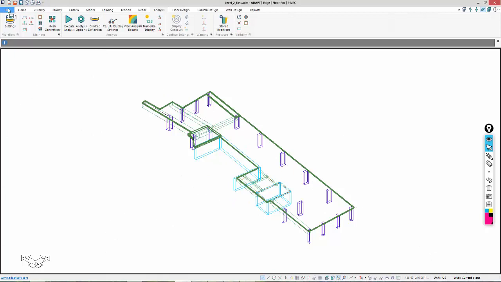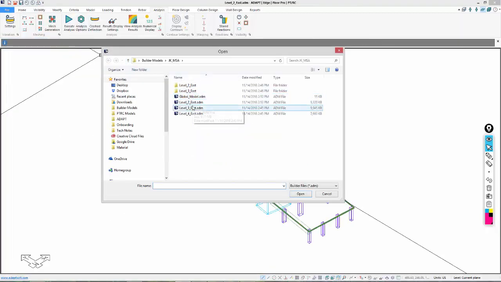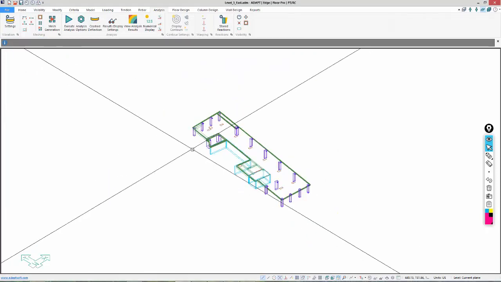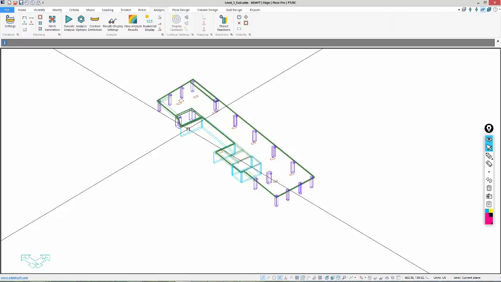I'll save that. If I open up the next level above that, level 3, again I have columns below the slab. So if you have columns above and below the slab, then when you import, you really only have to import the columns every other level starting at the base level. Otherwise you're going to have double counting and overlapping of columns. In this case, because we always have levels below only, we're going to import everything in terms of the components for that particular level.